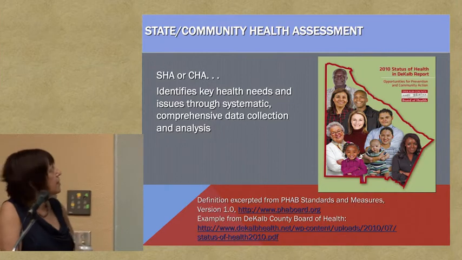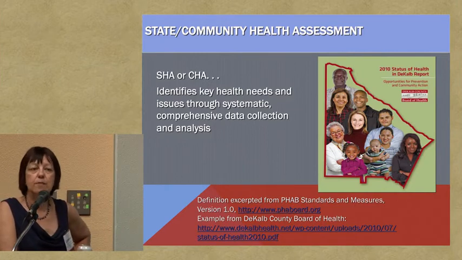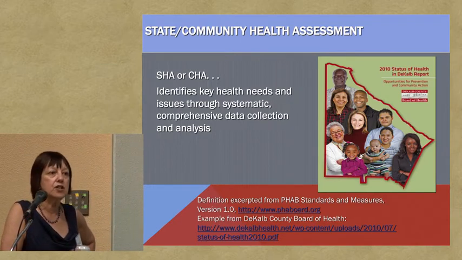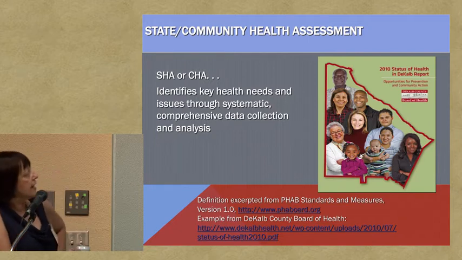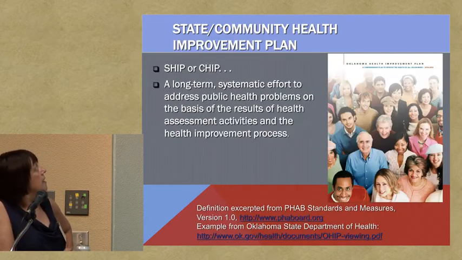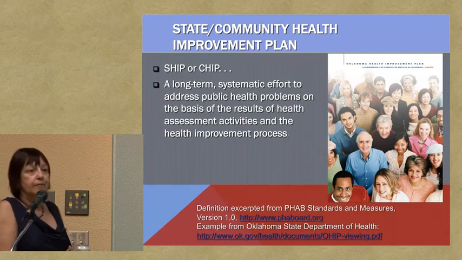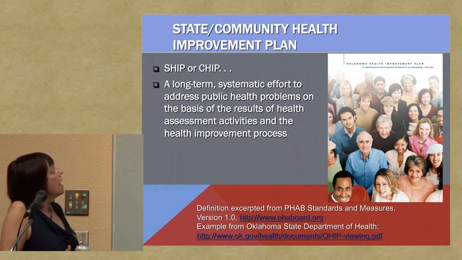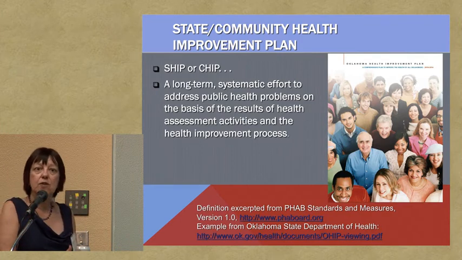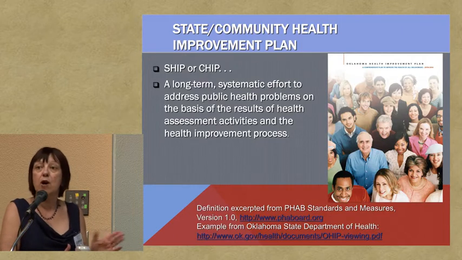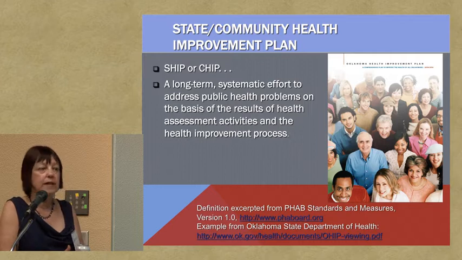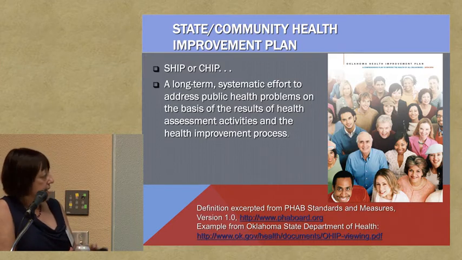So your state or community health assessment is where you go out in your community and actually look for data about what the issues are, what you can work on in your community. Some of the things that characterize a community health assessment are that it's long-term, so you're not looking for quick fixes. That might be part of it, but it's also a long-term strategy. And it's a systematic effort, so you want to engage a lot of people in the process.